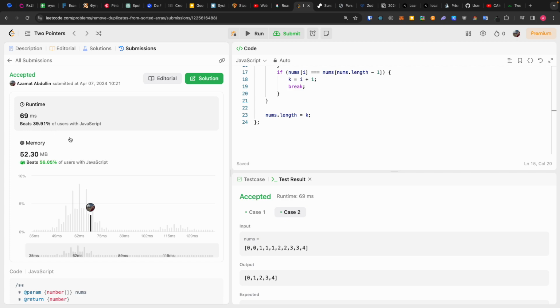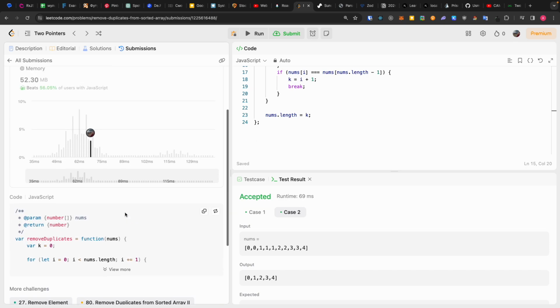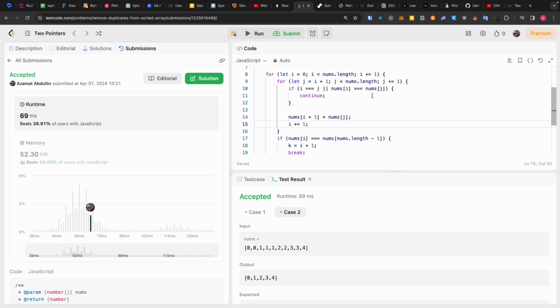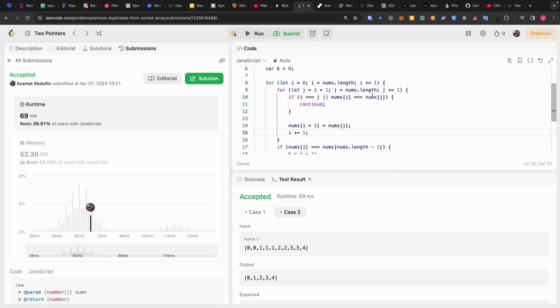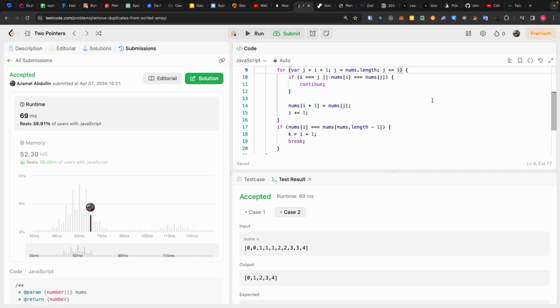Oh, I beat 39%. I think it's because I make some unnecessary iterations in the inner loop.